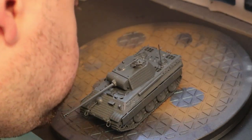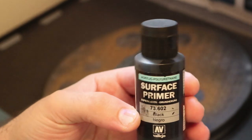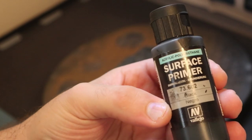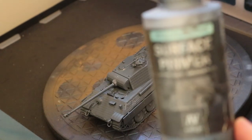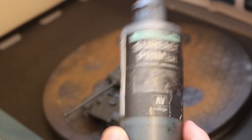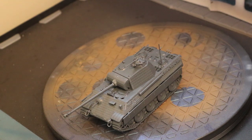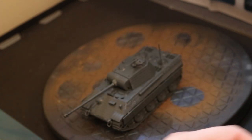Basically so that you get rid of any residual dust and all that kind of stuff on it. Now I'm going to be starting off with some Vallejo Negro Black Surface Primer, all right? Now, this is separate to the Negro Gloss Black, which is what I use to paint the gloss surfaces. You can't see anything anyway, because I use it as a little stand for my mini. But yeah, it's separate to that. So this is just a matte black, all right? It's just a really cool matte black that I'm going to use.